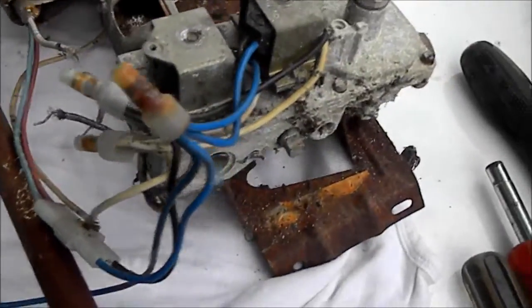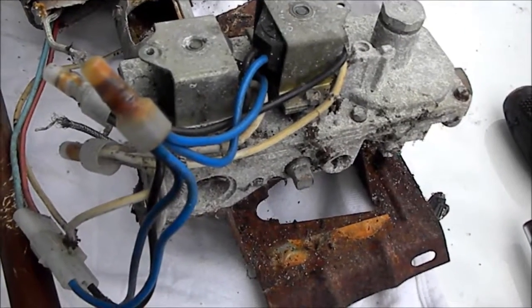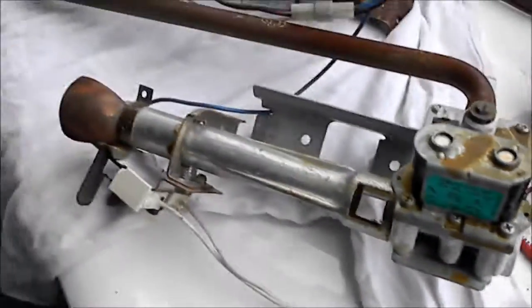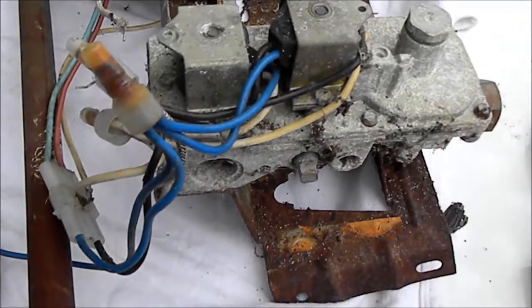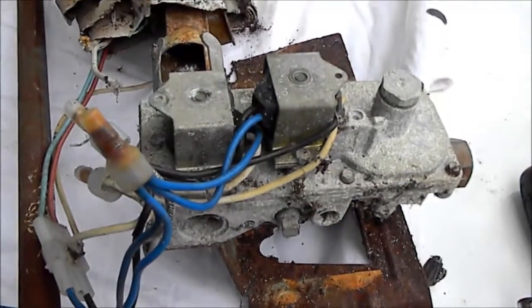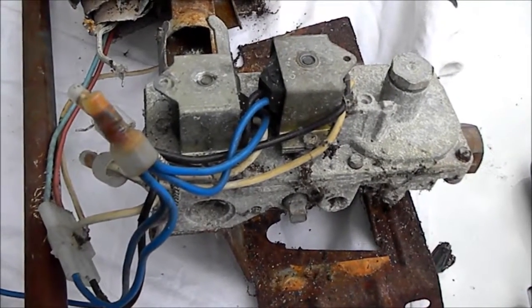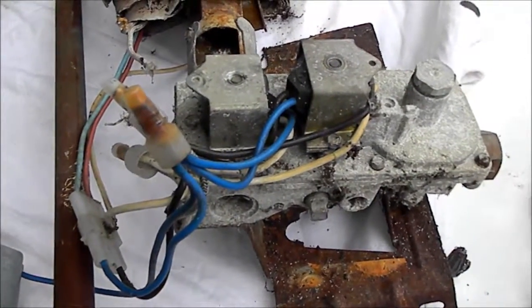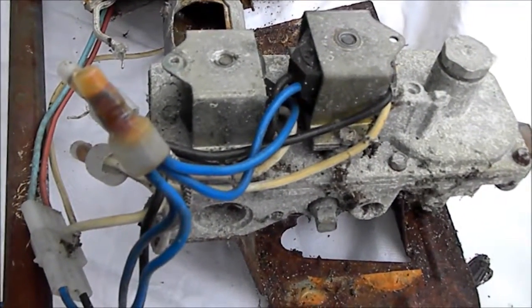I have a friend who has this older style — it's a good 25, maybe 30 years old. This is the newer style. Their dryer is up in a two-story in the corner of the washroom, which is kind of hard to get to. Rather than replace the whole dryer, we're going to try and fix it, and it has this style valve on it.